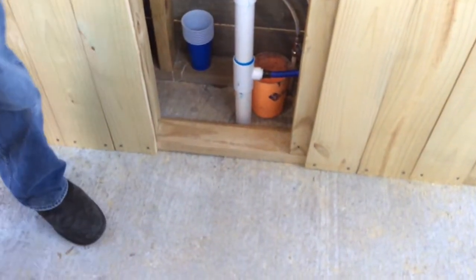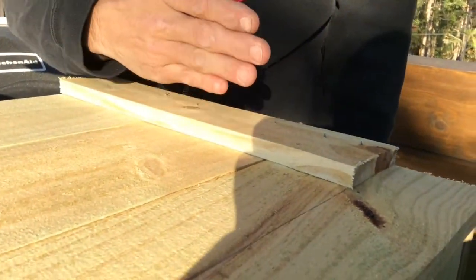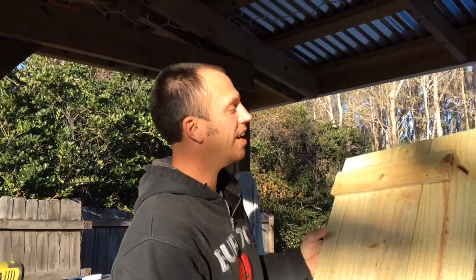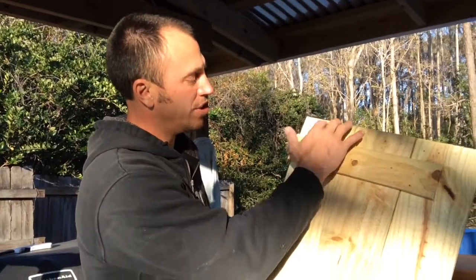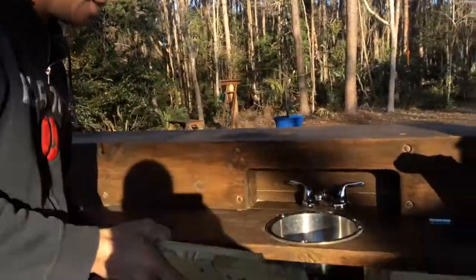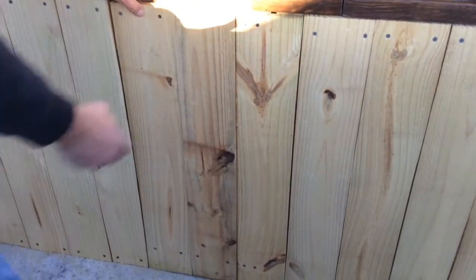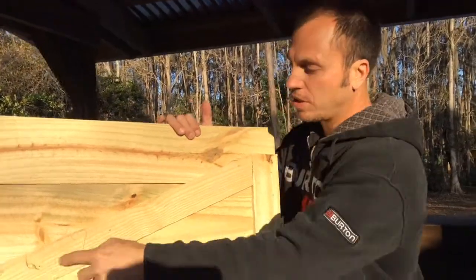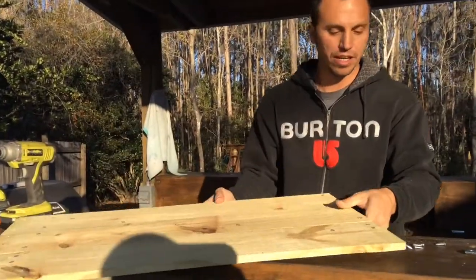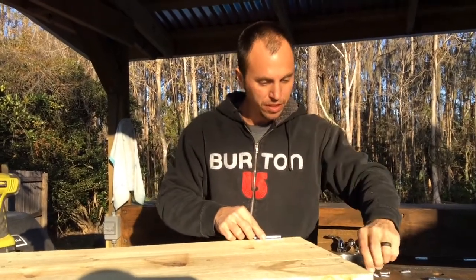Like a ding-a-ling, I didn't account for that. And I put this all the way at the bottom. So I'm gonna have to move this board up some so it'll fit. All right, so I lowered it back to where it should be instead of having it out flush with the end. And let's see if it fits now. Beautiful. All right, so I finished the door, put the angle brace on it, ready to put the hinges on right now. We're gonna throw some of these on and hopefully it opens and closes appropriately.